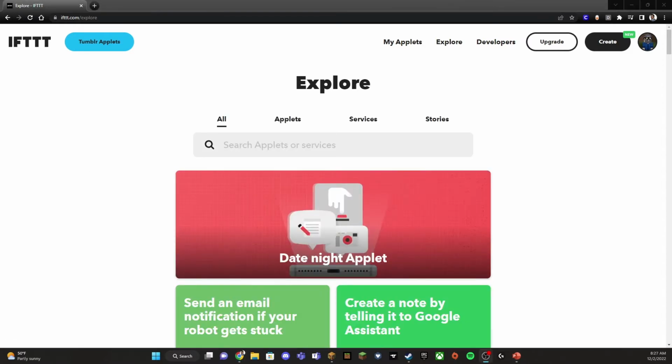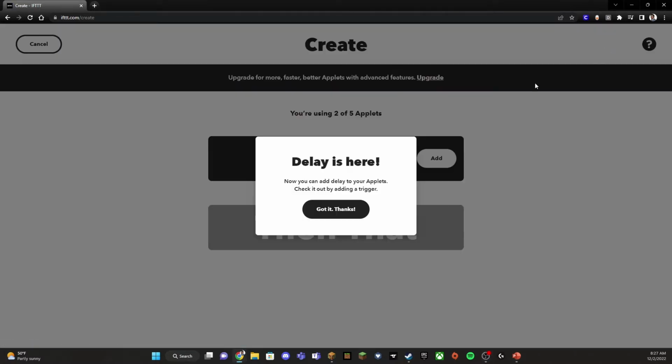So now that we know that our device is supported, we're going to go ahead and create an applet that will control our smart home devices. And here's how we do it. We're going to go up to this top button right here that says Create, and we're going to click Create. We're going to create a brand new, what we call an applet. An applet is simply an algorithm or a process that tells those things what to do in what order. And we're going to create it.